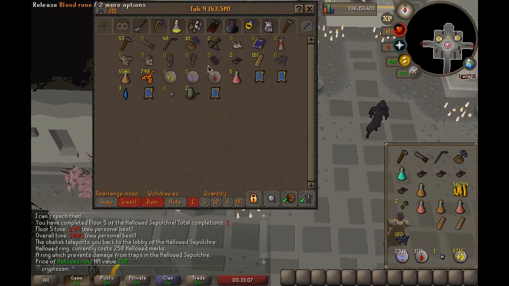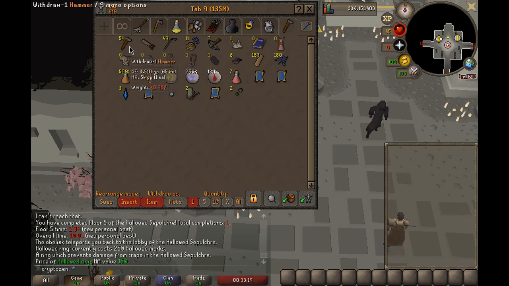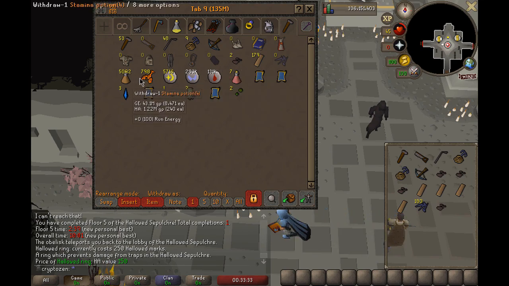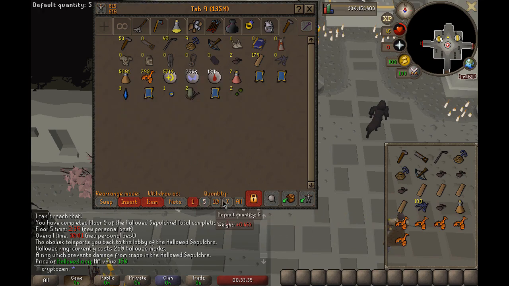This is our tab for the Sepulchre. I'll just deposit all so I can show you real quick. And then I like to do 4 vampire dust, 4 oak planks, all my nails, depending on which kind of plank you have. Check the wiki out if you want more information. 1 stamina potion, then 5 lobsters, and then all of the runes.